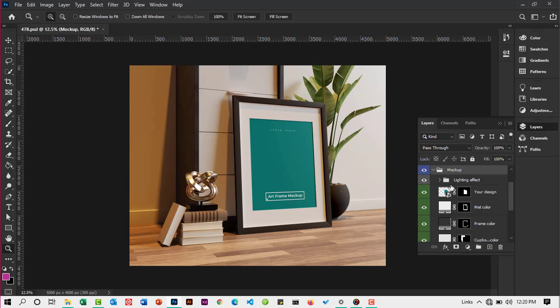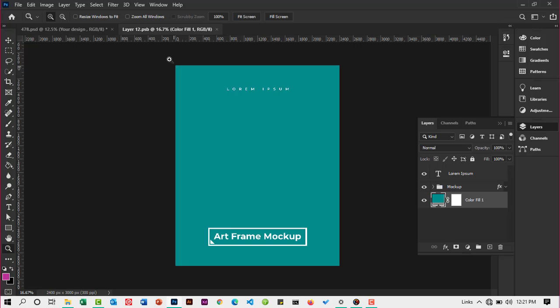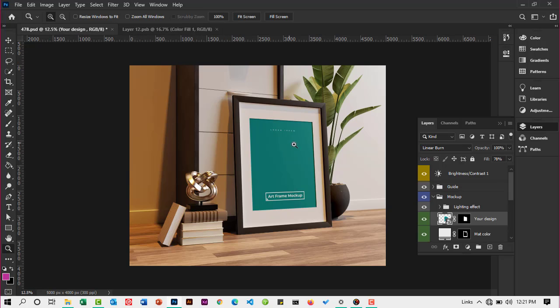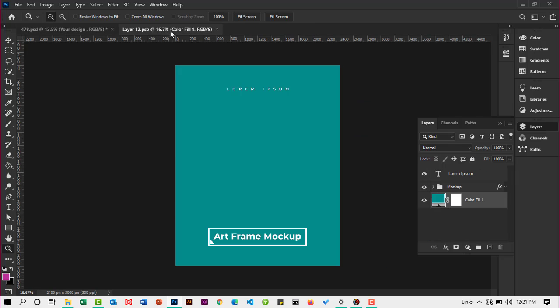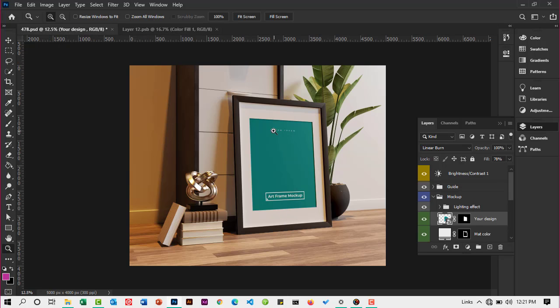Alright, so to be able to do that, all we need to do is to just come and open this. To open it, just double click it, and when you open it, it will open in a new tab, as you can see. So what we are seeing inside this mockup here, we now have it in a new page, so we can play around with it the way we want, and whatever we are going to have here will now appear in this space here.